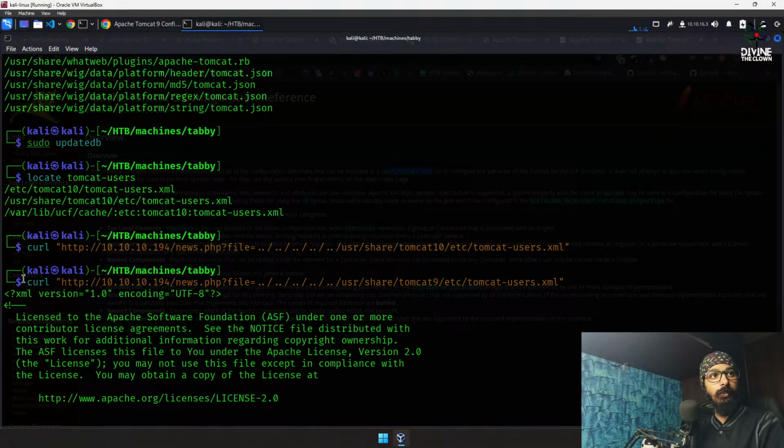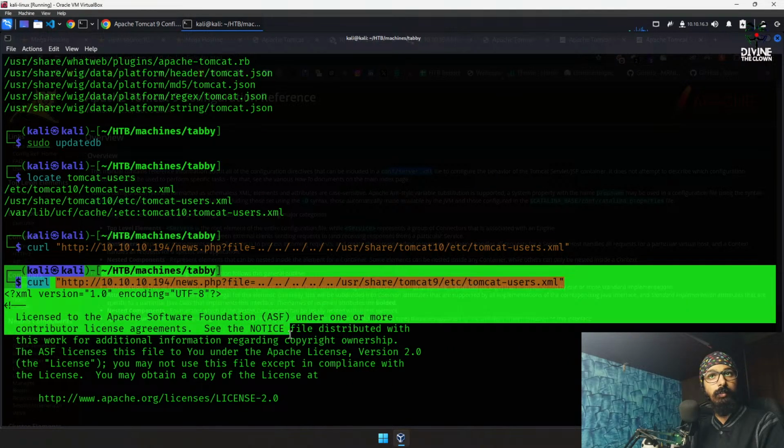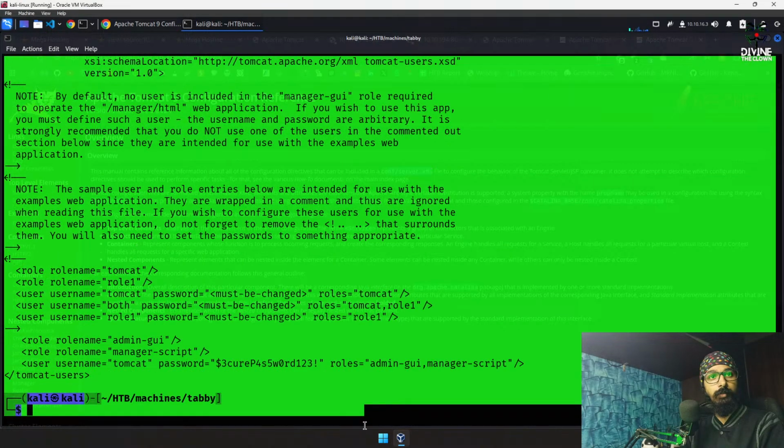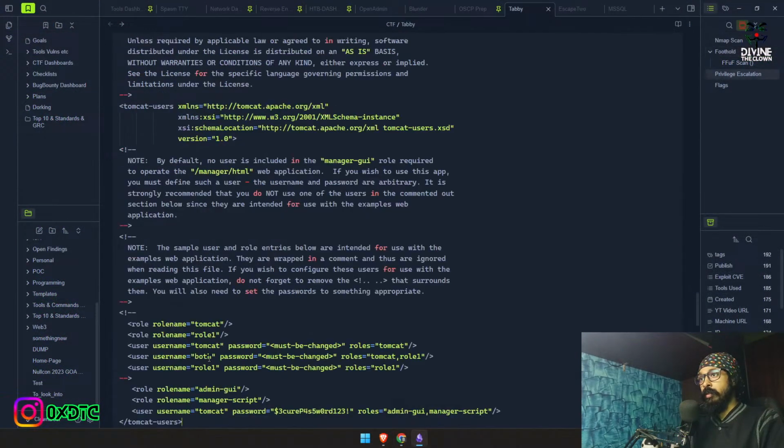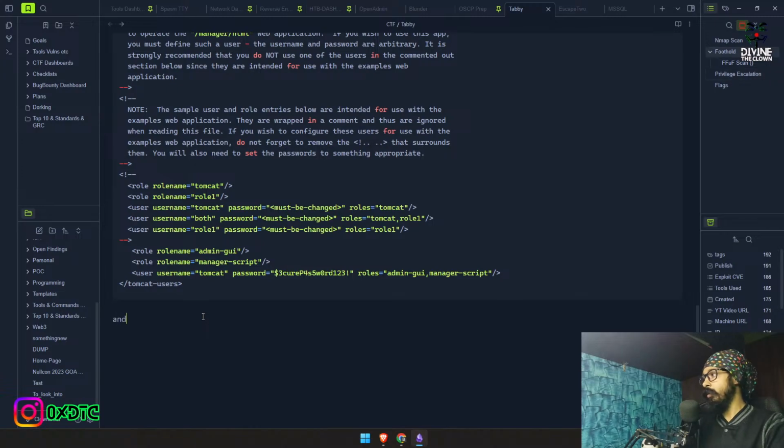So we got this. And this file contains the username and password for the GUI login.